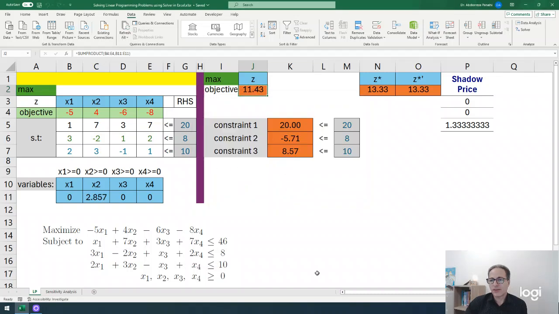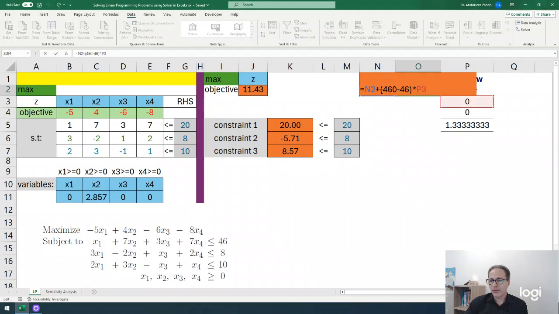Now the objective changed, so as long as you are in the allowable range, by that decrease or increase, the change in the objective is going to be the change in right hand side multiplied by the shadow price. If the shadow price is 0, then nothing will happen if we increase or decrease the right hand side. If it is positive, then if you increase the right hand side, your profit or Z star will increase. If you decrease, it will also decrease, because in the formula we use the new one minus the old one. This becomes negative.